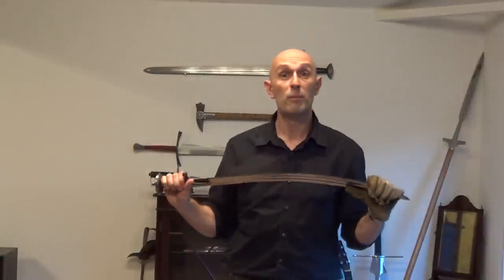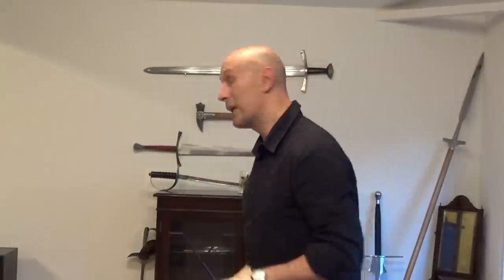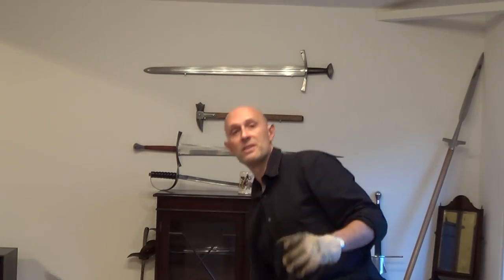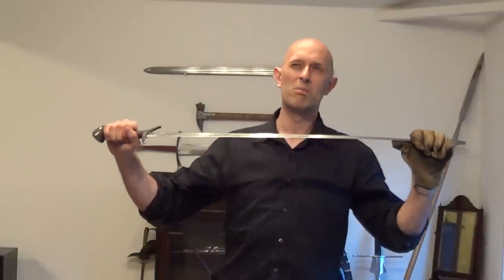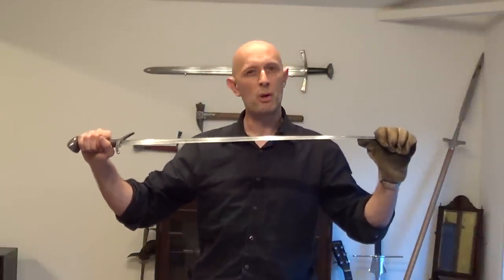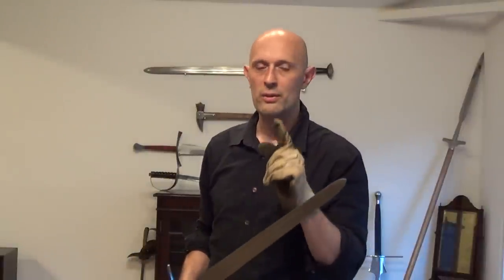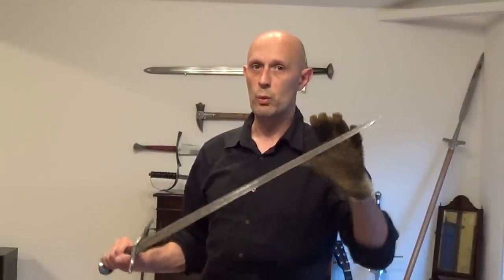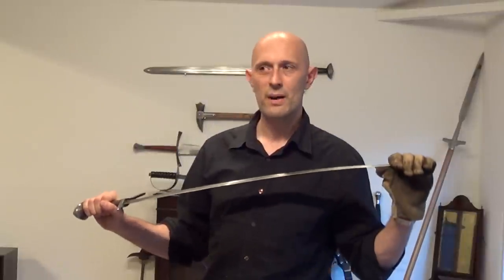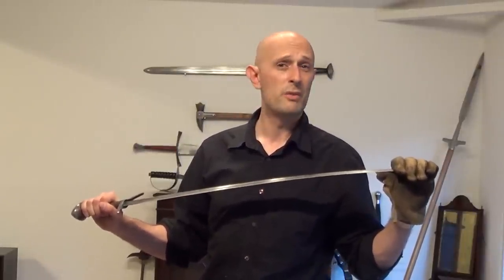To conclude: we're used to talking about European swords like they are springs. Because traditionally, at least after the Iron Age — or debate it, after the Roman period — they were more or less springs. Although I'm not entirely sure that all Dark Age, early medieval, migration era swords were spring-tempered. According to some of the saga descriptions and such like, I suspect that a lot of the earlier pattern-welded swords were not spring-tempered.